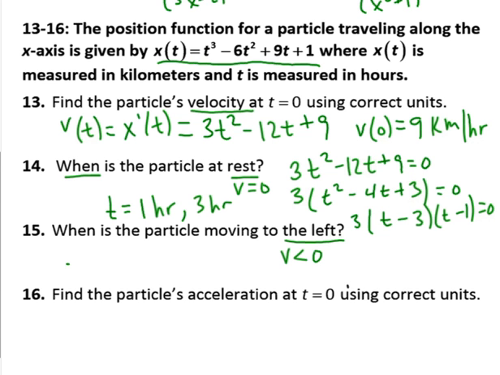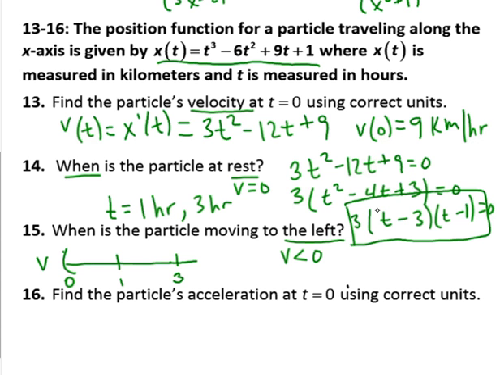So what you want to do is make a sign chart here. So I know that my time is starting at 0. So think of these as times here. So this is time 0 here. I don't go past 0. And then you have at 1 hour and at 3 hours, our velocity is 0. So this is like looking at a graph along time of velocity. So we want to know, in between the time period 0 to 1, between 1 and 3, and after 3, what is the velocity doing? So you're going to use this factored form here, and you're going to plug in values of t in each interval to see whether it's positive or negative.